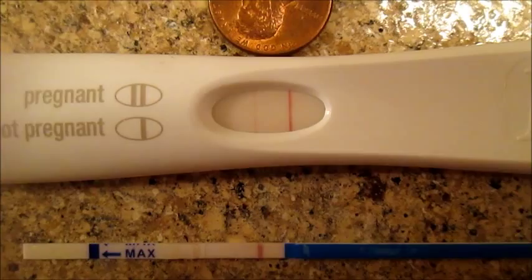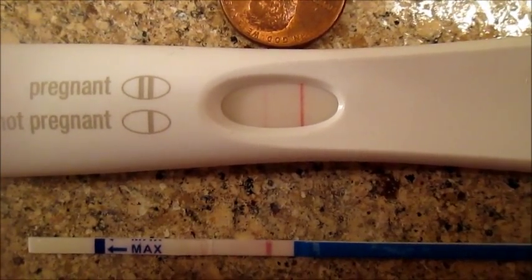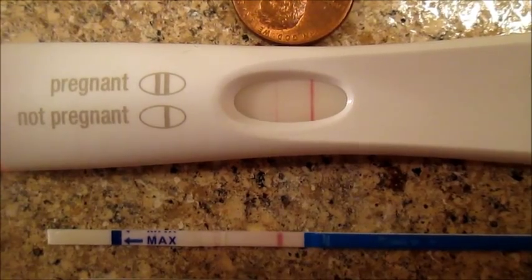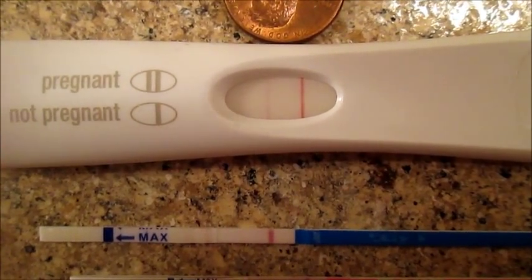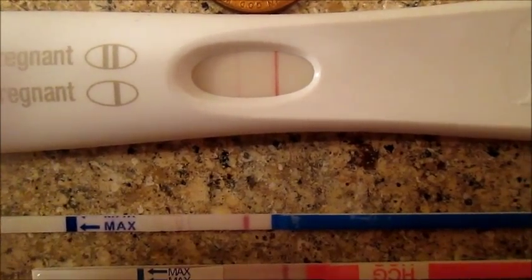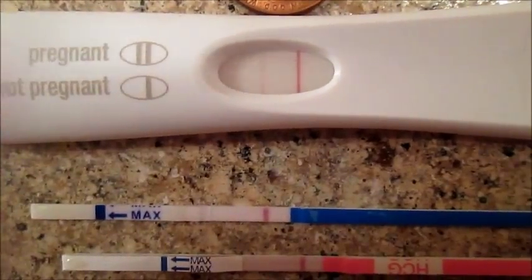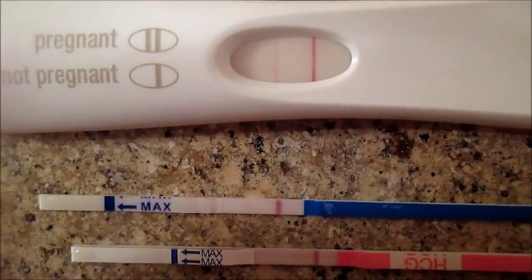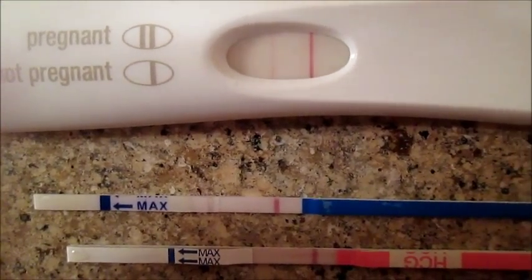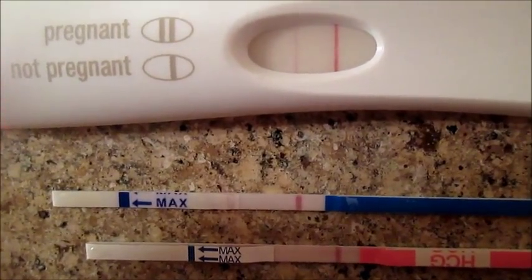This was definitely unexpected, not something that we were trying to do, because I was going to have a hysteroscopy done to check my ovaries and the lining of my uterus — but it works in mysterious ways. It's just kind of a miracle that this happened. Yesterday I really didn't know what to think, but today I'm starting to come to terms with it a little bit better.